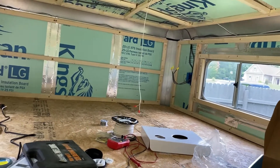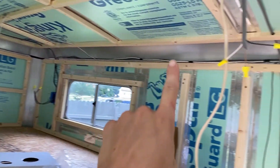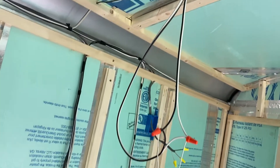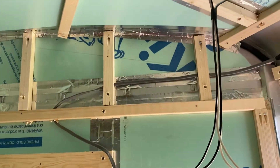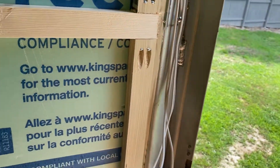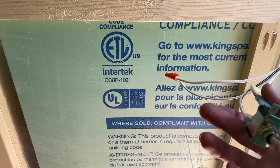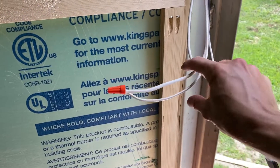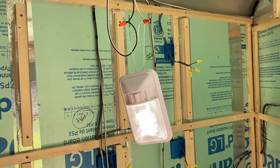I'll go ahead and start with the lights. So this is where I started my lights and it comes up and goes over, over here, and then it comes over here and goes down to a split right here. Then it goes back up and over to another light right here, then back up into the wall and comes down right here. Right here I have actually put in a switch, so the switch is going to control all three of those lights. The positive goes to the positive on the switch and then the two negatives go together. So right now it is off — and there's my light right there. And if I flip the switch, then it comes on.